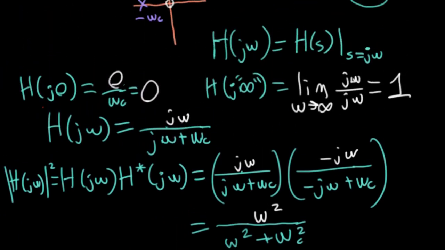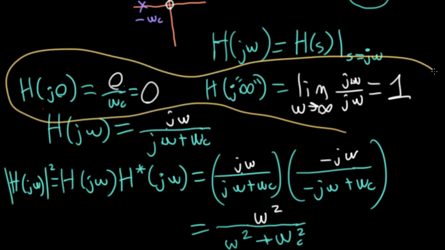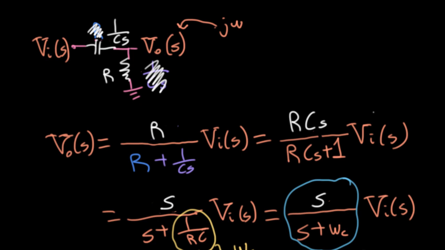The last thing I want to mention here is that, in addition to this careful, detailed analysis which we did, we can do an intuitive analysis to make sure things are consistent. So if we look up here, what happens at DC? At DC, this capacitor is like an open circuit. So there, the voltage is tied to ground through a resistor. There's no place interesting for current from the input to flow. So the resistor is basically tying this voltage to ground. There's no voltage across the resistor because no current is flowing. So this voltage is equal to 0. It's equal to ground. That's what happens at DC, which matches our more mathy analysis.